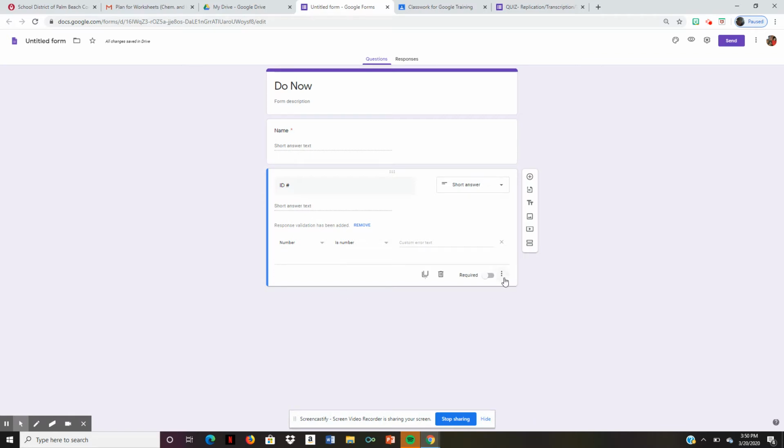And you can always add data validation on your own. The way that you would do that is with these three little buttons at the bottom. You would just click on them and then hit Response validation. And that's how you can do that on your own. You can make validations for text length, all sorts of things for short answer responses, so you can explore that. So that's another type of question.